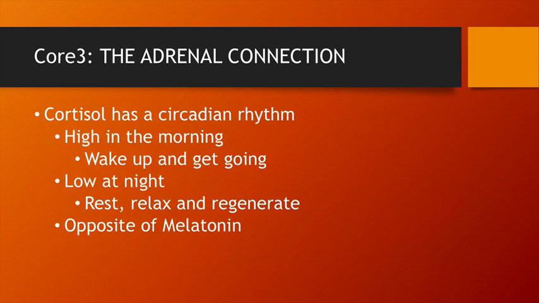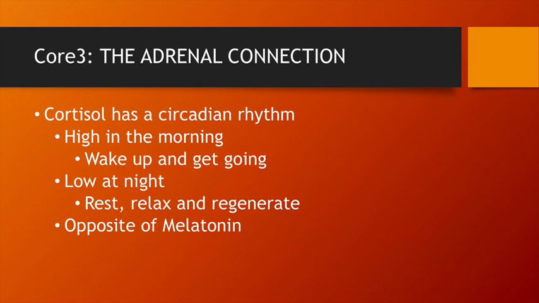Now, this adrenal connection is based on the fact that cortisol has what's called a circadian rhythm. And what that means is that cortisol levels actually vary depending on the time of day. So we said earlier that cortisol, its main job outside of a true threat to survival, is to get you up in the morning and to get you going. And so we'd want to have higher cortisol levels in the morning than the night, because at night we actually want to shut everything down, right? We don't need a lot of energy when we're not up and moving around.